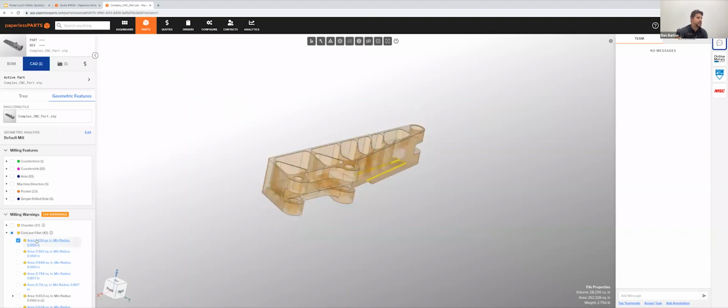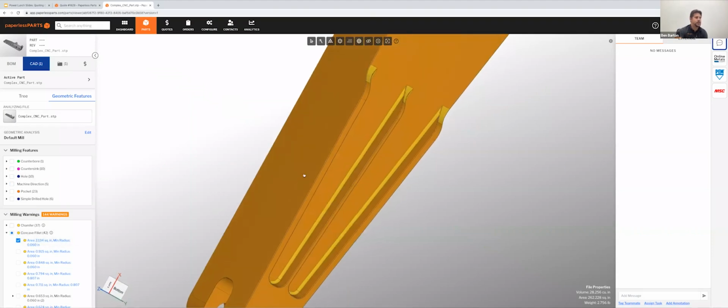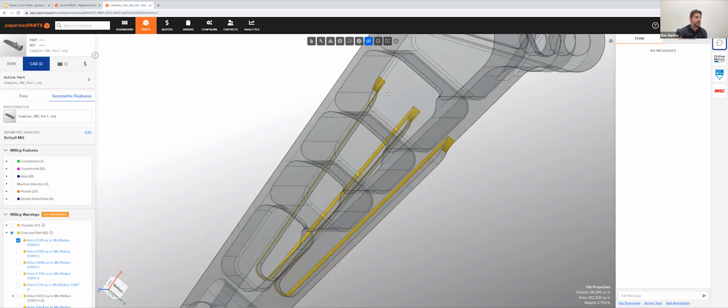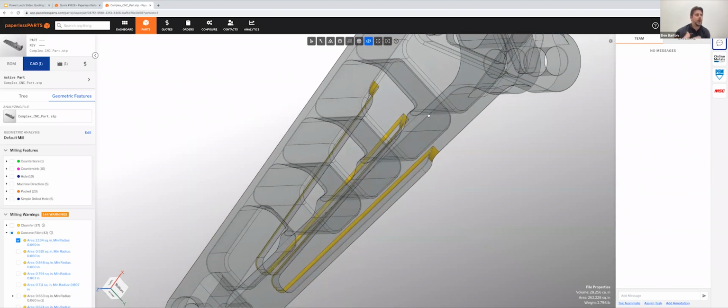But as we start to get into these manufacturability warnings, it starts to inform us of, hey, these are potentially difficult to manufacture features. So we're looking at this part, and I see, okay, got it. These concave fillets are a little bit annoying. So you can imagine you might want to have a conversation with a programmer or a machinist or an engineer and basically say, hey Mr. Igor Sikorsky, like, how does this feature impact the cycle time, right? Do we need special tooling?